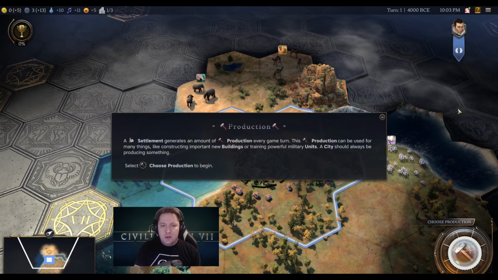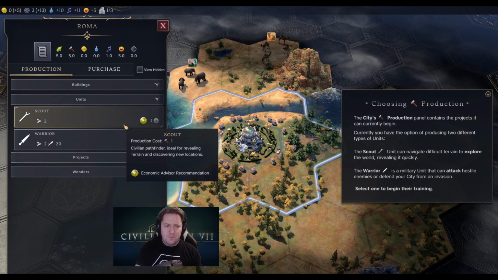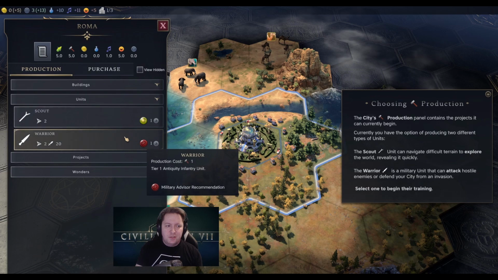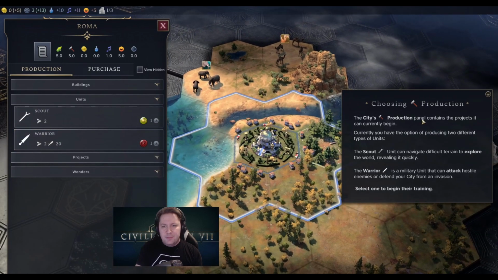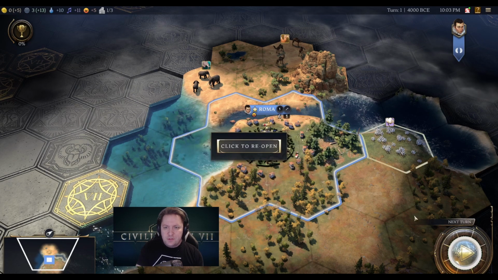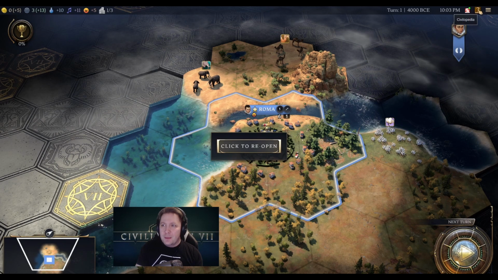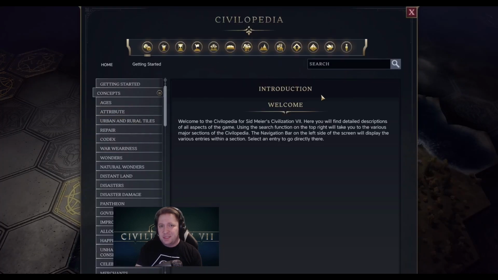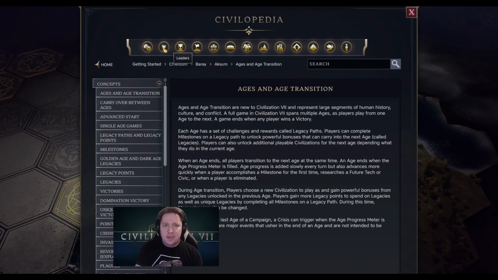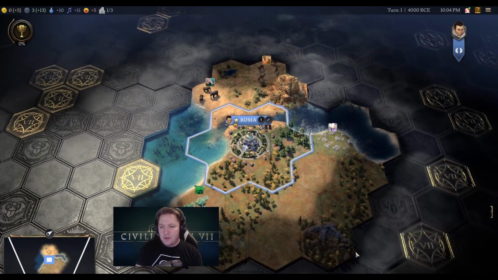So let's start right here. We open and we'll choose our production. We can start off with a scout or a warrior. And then your advisor tells you which one to do, or the others. At the moment, I'm going to go ahead and start with a scout and go from there. So we're going to start training. And we click our next turn. A couple other things you can see too. You can go to the Civilopedia at any point, just like in Civ 6, and look things up as we go, right? And it'll give you an idea. And we will go ahead and start our next turn.